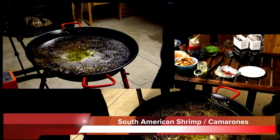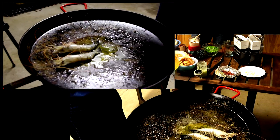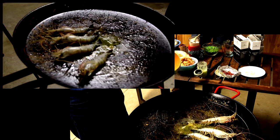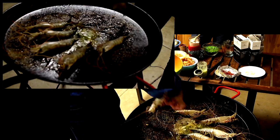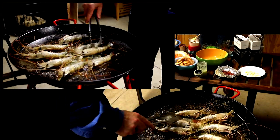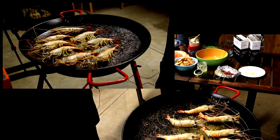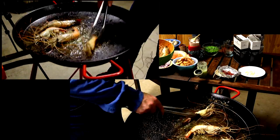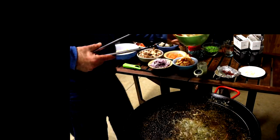So we need to get these cooked pretty good. So we're going to kind of lay them on here, like this. And we'll turn them over. There we go. Okay, man, that is looking good.